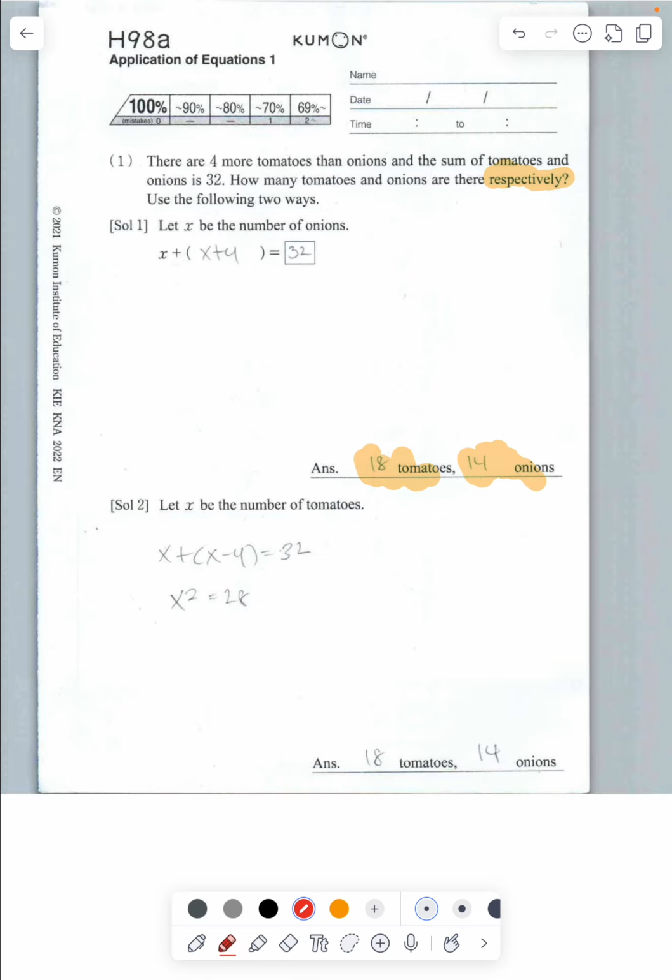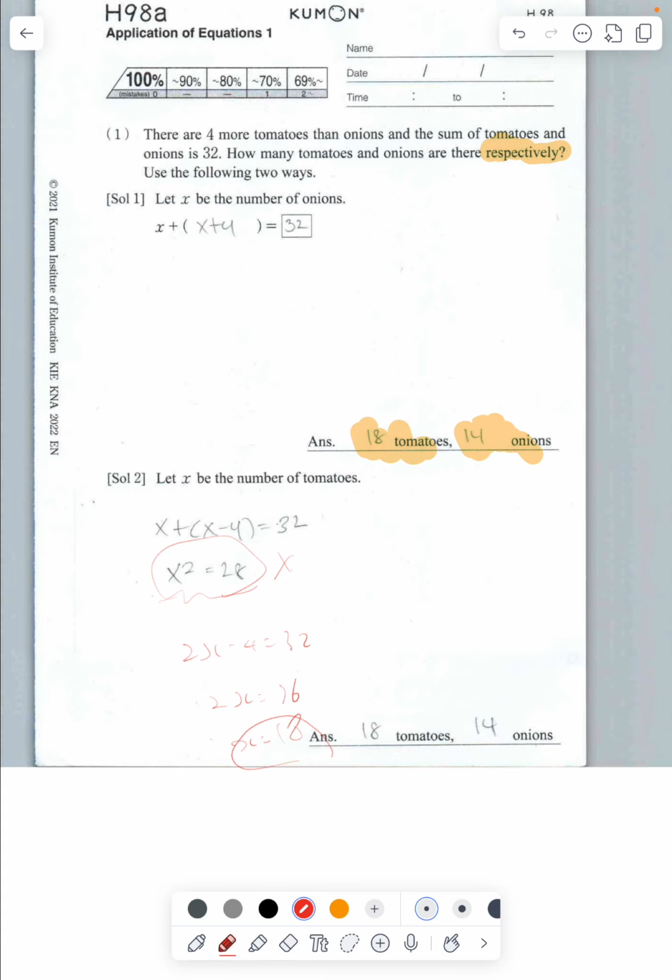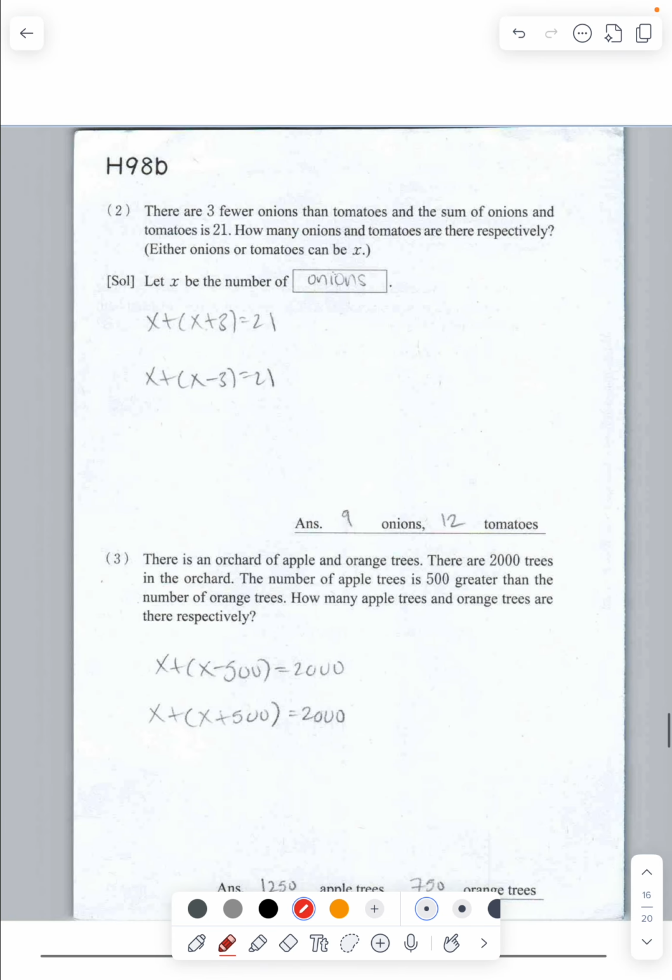Yeah, keep going. It's fine. What? Yeah, so this was wrong. I'm just saying, this was wrong. Okay, so it should be 2x minus 4 equal to 32, right? 2x equal to 36, x equal to 18. Good. So the 18 minus 4 equals 14. Yes. Okay, good.